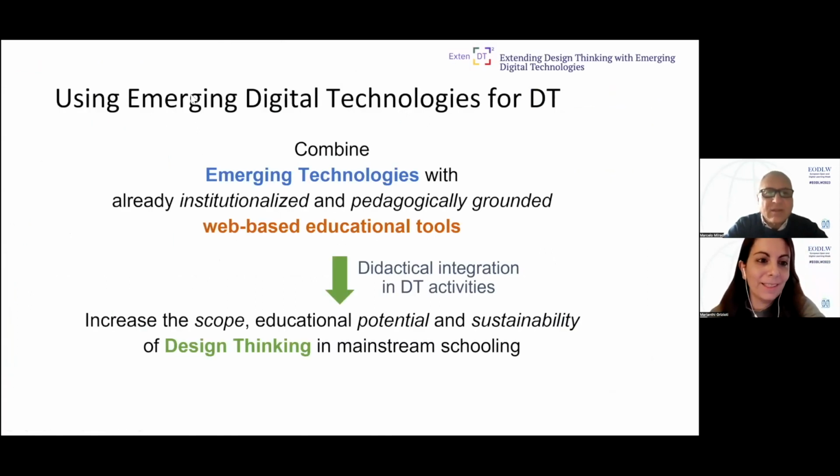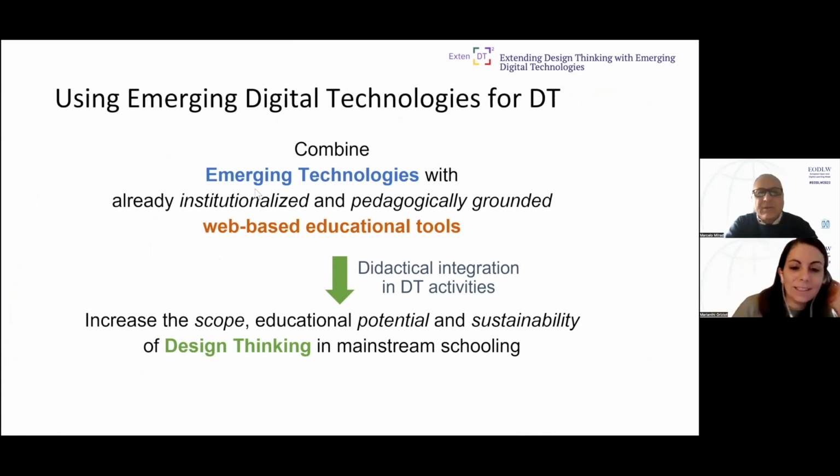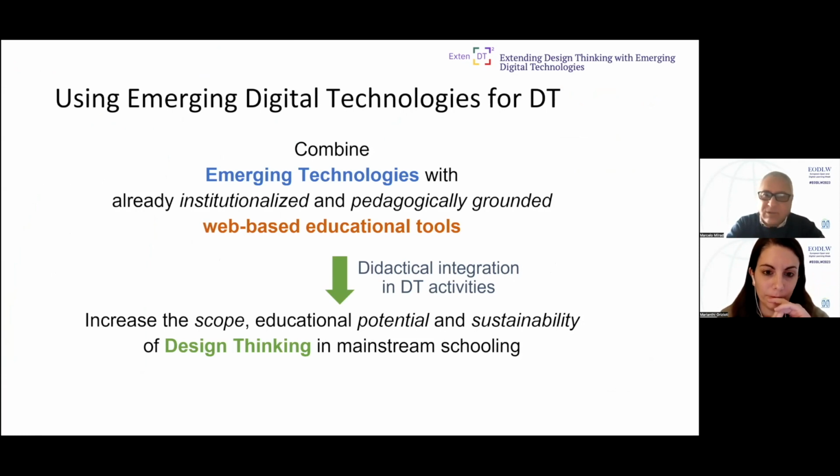Thank you. So what is the main idea of the emerging digital technology for design thinking? As Chronis, the second presenter, was talking about different emerging technologies we're using, we're looking at how to introduce augmented reality, artificial intelligence, and 3D printing among the different tools we have.